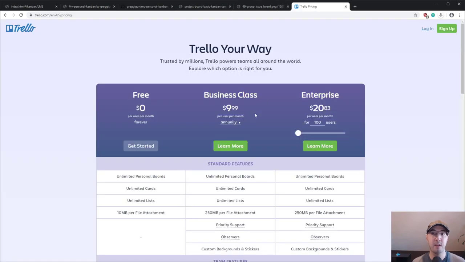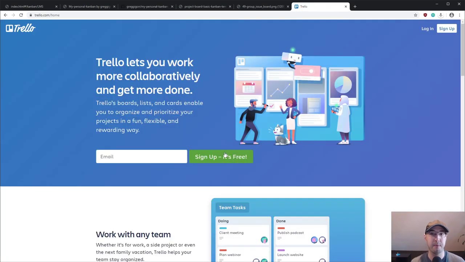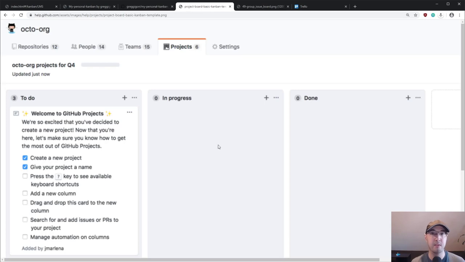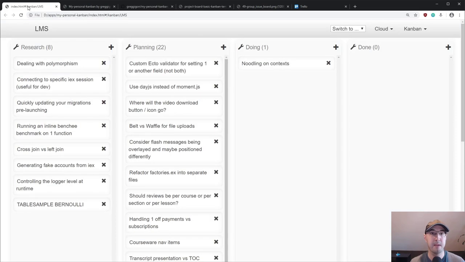And then there's Trello, which is free for a lot of projects, but you can see it's also paid as well. Trello is probably one of the more popular Kanban boards that you can just sign up for. But it's an online program running on somebody else's servers, and all of your information is on their server. That's not really too big of a deal, especially if you're on GitHub or GitLab. But what I really like about this one is it's fully offline.